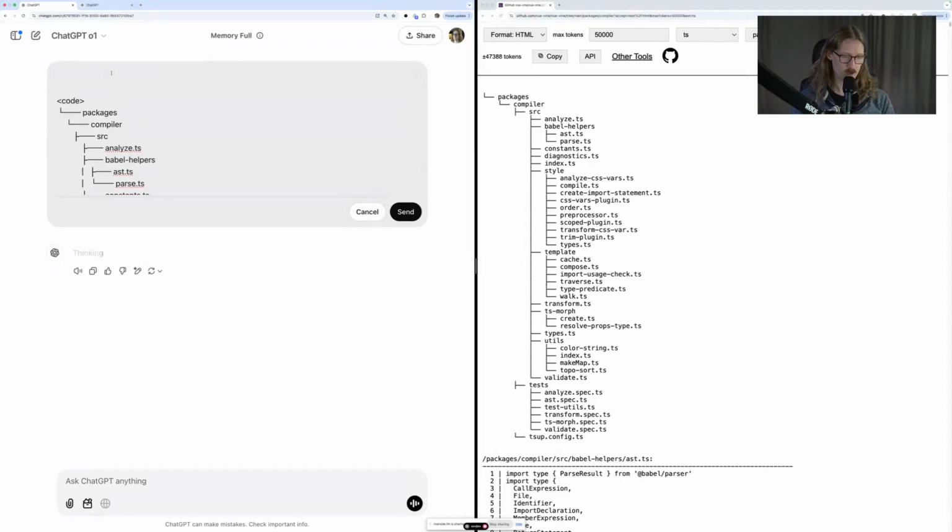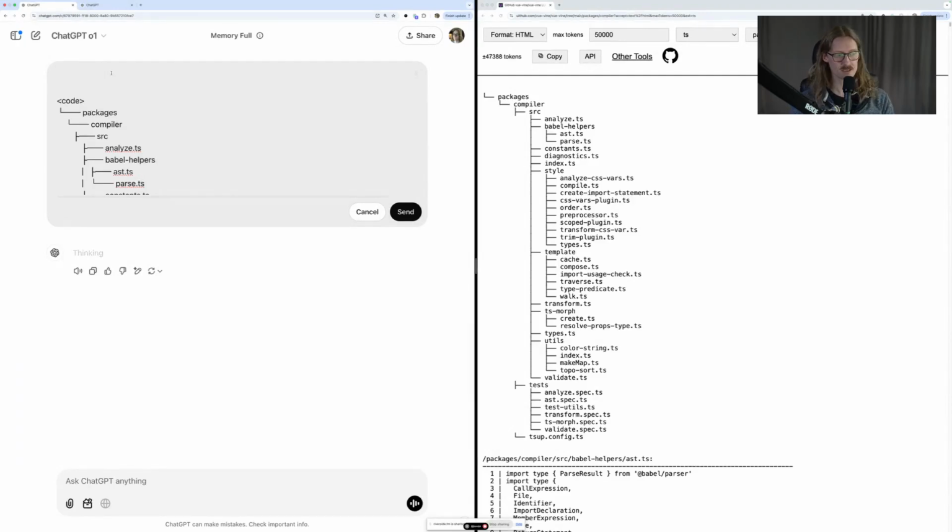So I've given you the documentation for ViewVine as well as the code for the compiler for ViewVine. I would like you to list out any undocumented features, any undocumented things about the compiler that might be interesting or useful.